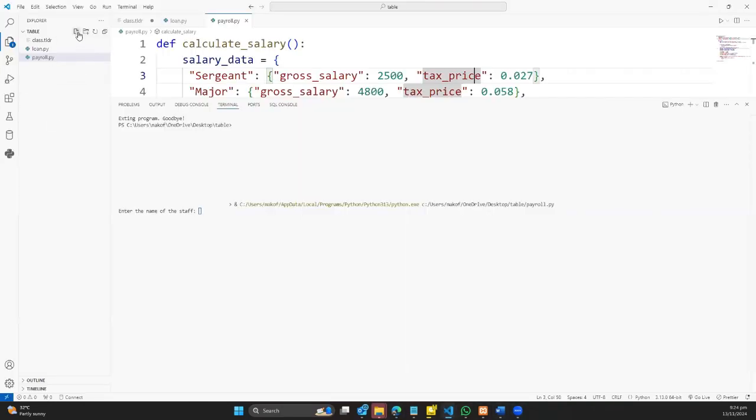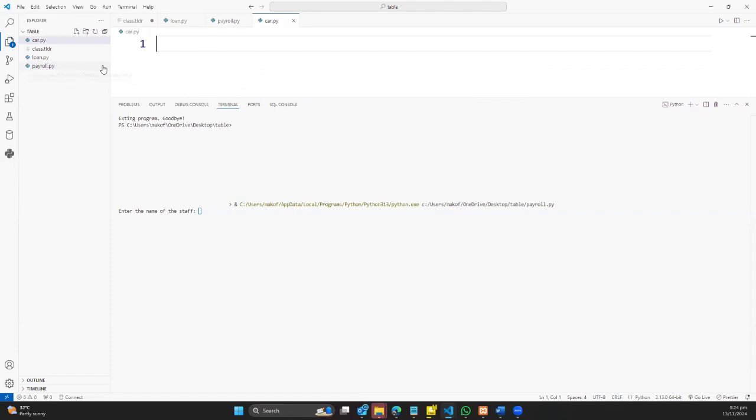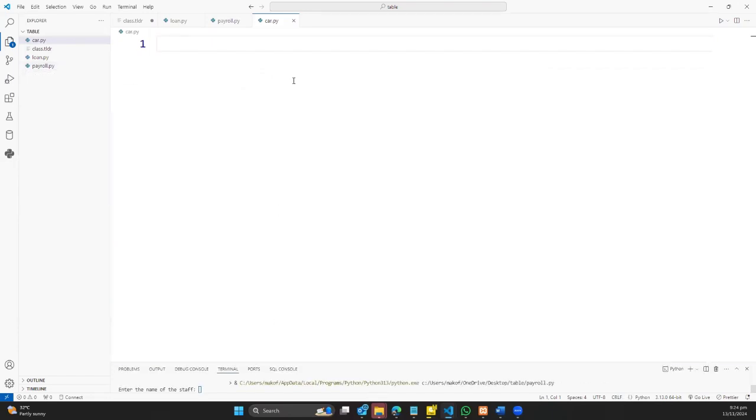I'll click here. I'll call it car.py. In here, I'll start writing my Python code. And what does that entail? First of all, I'll create a def.